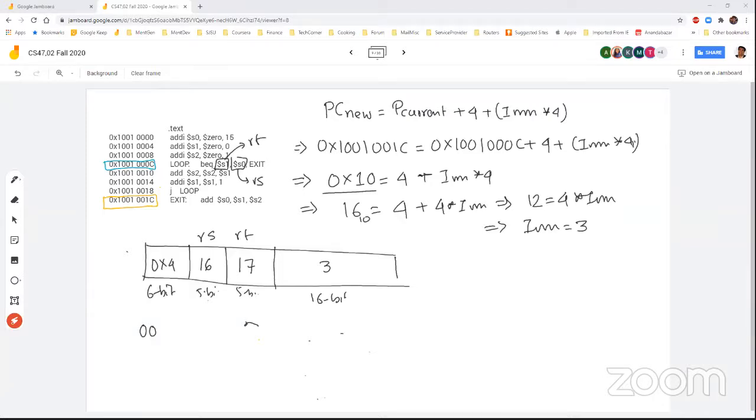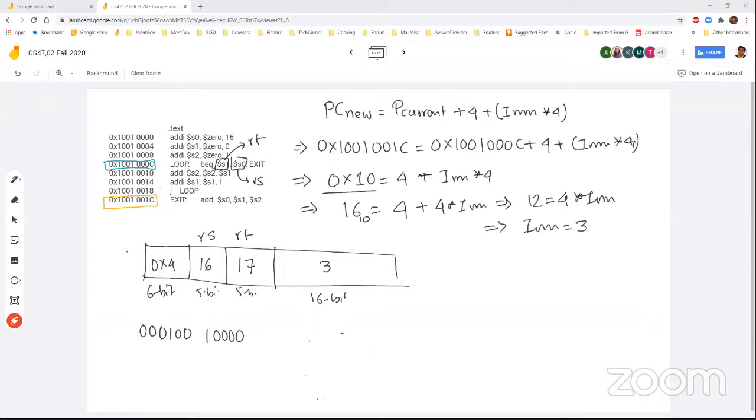So this is 6-bit, right? 4 is 000100. 1, 2, 3, 4, 5, 6. So this is your opcode. Then RS would be 16 in 5-bit: 10000, 1, 2, 4, 8, 16.